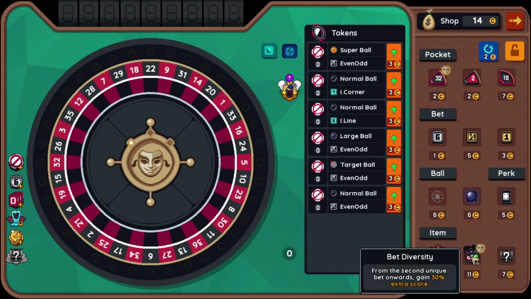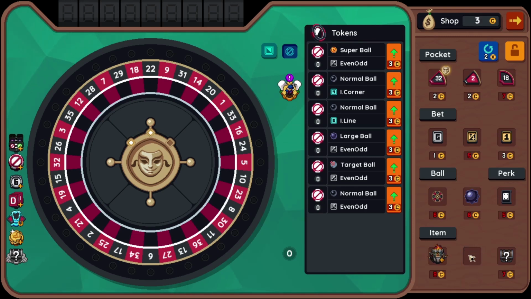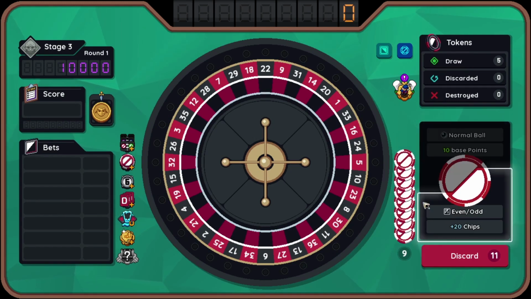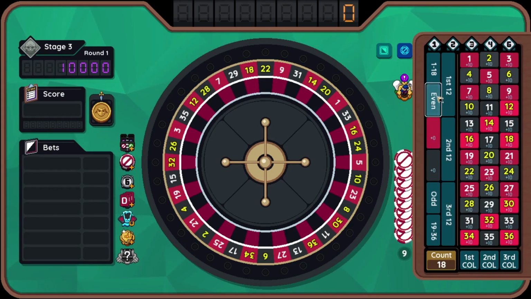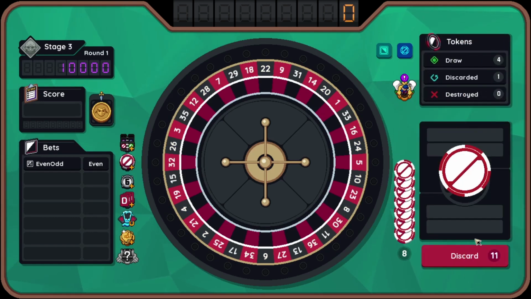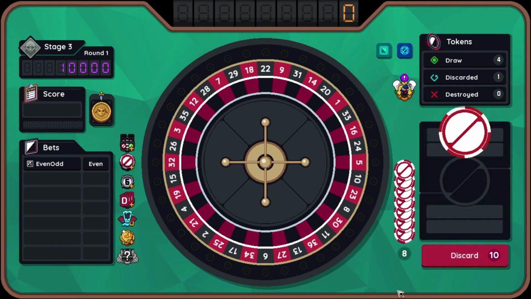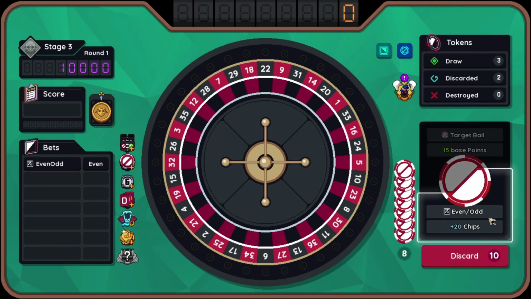Bet diversity. From the second unique bet onwards, gain 30% extra score. Huh. I think I will go ahead and get that for the mask. And... I wanted that line too. I'll lock the shop for the time being. Wow, I get a whopping 9 tokens now. Cool deal. But now I've got to score 10,000 points, and that is going to be a monster, but I'm sure I can pull through it.